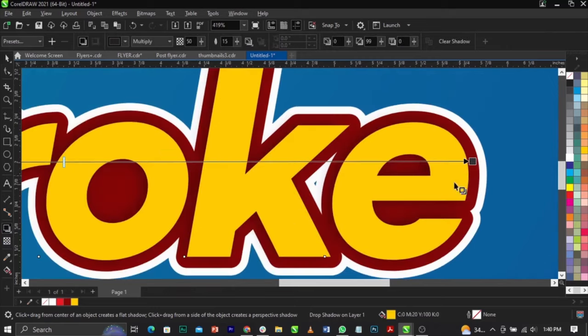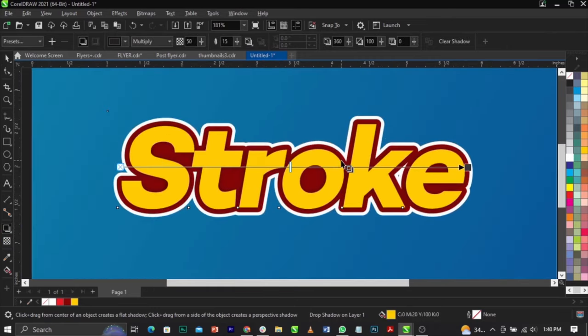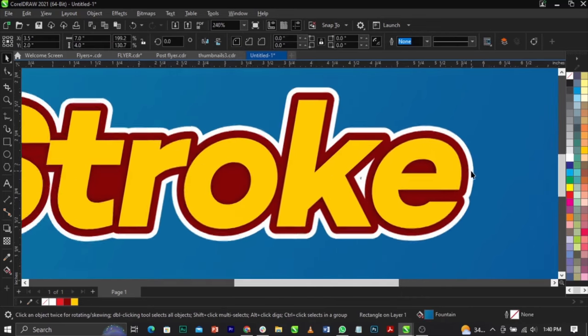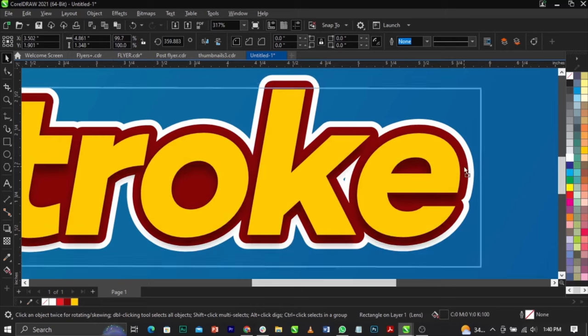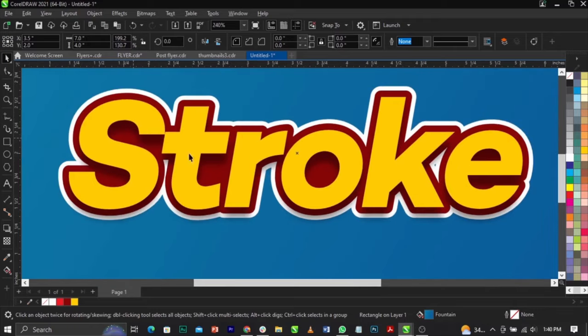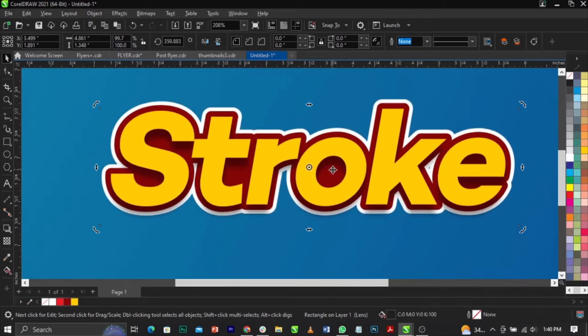So come over to this, and let's try applying the shadow to the first layer we have here. All right. If you apply the shadow to this one, you can see on the property bar of the shadow, we have the shadow rendering. You can change that to maybe 10%. And once you change that, if you break the shadow apart, you can see this cool effect, as if we can see through the text, as if there's a hole over here and a hole over here. When I'm applying this shadow on this layer, I'm trying to give you an example of how to apply all of this.